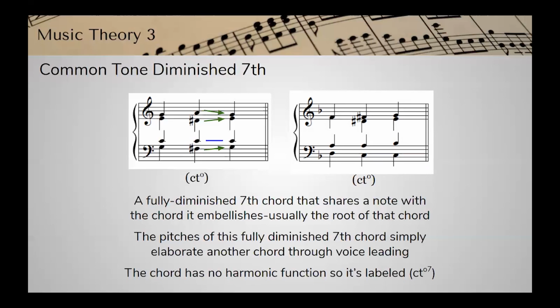We have the 6 chord moving to a note where everything is some kind of elaboration of the chord that we're going to. So that F sharp chromatically leads to the G, the D sharp chromatically leads to the E, the A leads by step, actually it is a half step, to the B flat, and then the C is in common between those two chords because it's the root of the chord that we're elaborating. There you go. So in a lot of ways it's like a chromatic passing tone or chromatic neighbor tone, but they all just kind of happen at once.